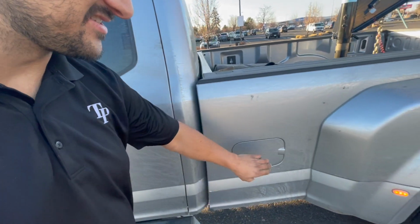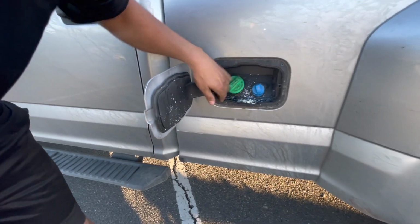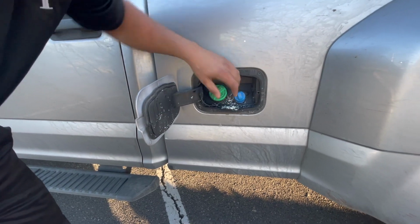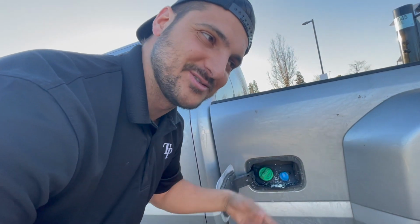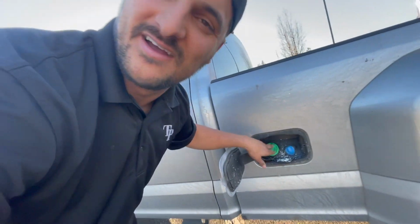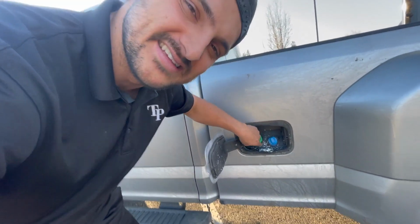All right, now let's start outside right here where I filled up. I noticed this little plastic thing right here, it's a little different than on the previous one. The previous version spun around much more easily. So I don't think Ford spent a ton of development hours redesigning it. But I think the manufacturer of this fuel cap maybe is trying to save money or something, and this is the new cap, but this one doesn't spin as freely.